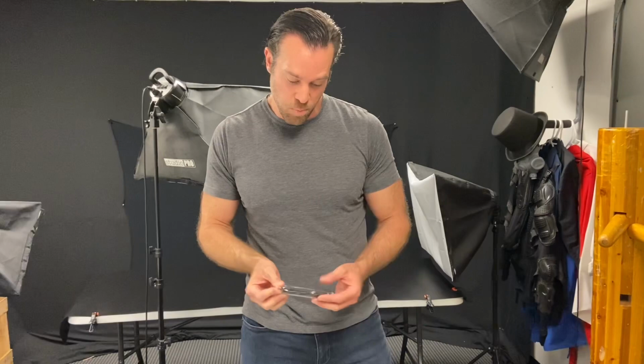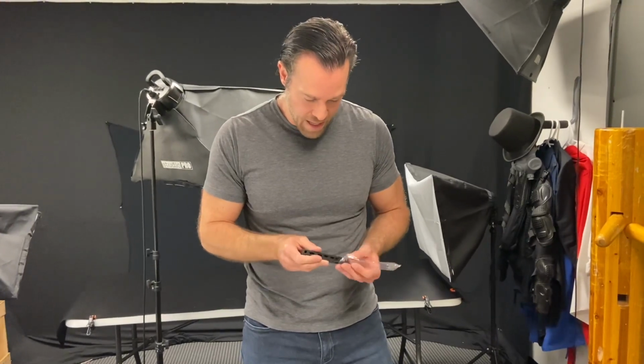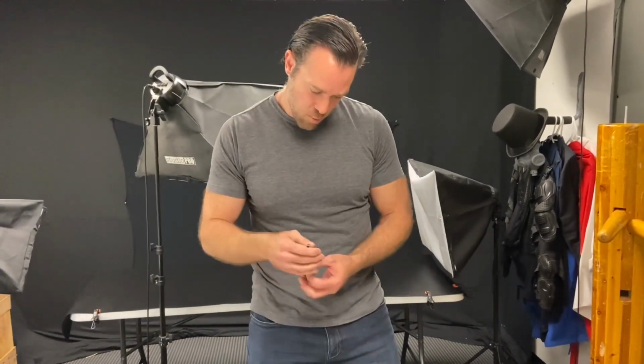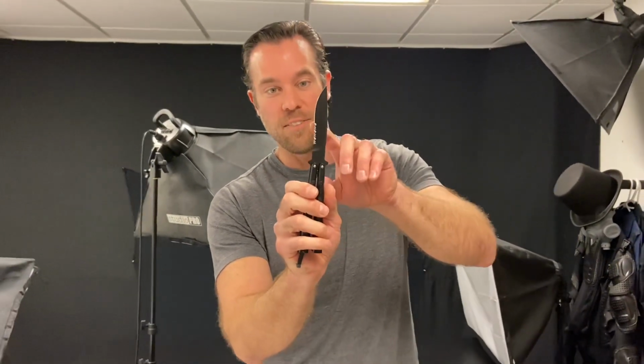The weight is 6.9 ounces, which is a little heavy for a butterfly knife, but personally, I think that's perfect for a butterfly knife. I really like that. Yeah, I don't see anything else I've got to state about it. I guess one of the other things I should state is it has a blackened blade. It's a stainless steel blade. It's got a black finish on it, and it's got this serrated edge to it, which is really sweet.